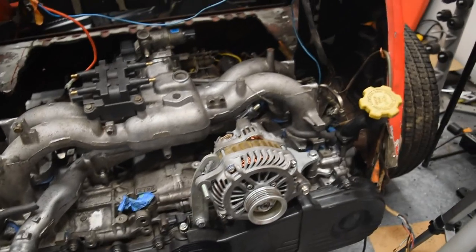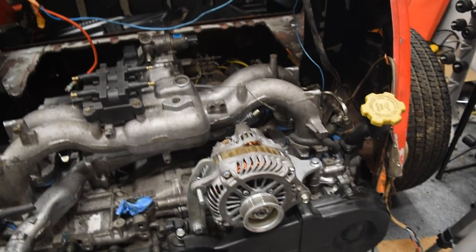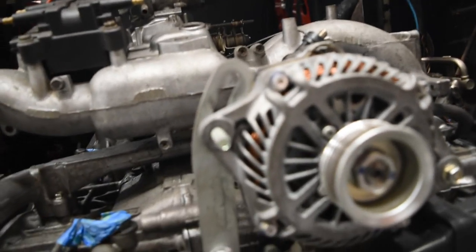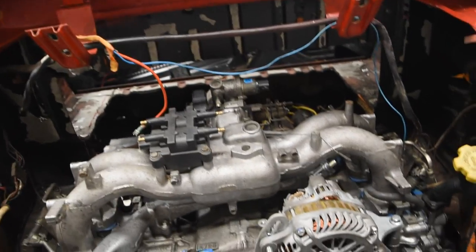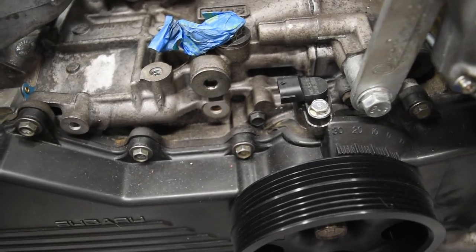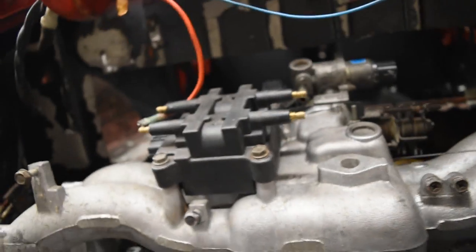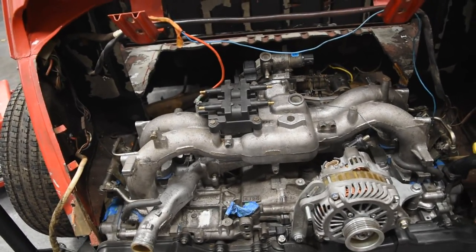The last thing to show everyone before calling it for this video — because I'm still waiting for quite a few parts for the fuel system, cooling system, and turbo oiling system — is this really nice alternator relocation bracket from Outfront Motorsports. This allows me to move the alternator, which would usually be right around here, over to this side since I no longer have AC or power steering. It's a much cleaner look and it also gives you the potential to actually 180 the intake manifold if you so desire. We also got the crank sensor on and the cam sensor. I have a knock sensor but it's not yet installed, and I'm also waiting on fuel and oil pressure sensors so I can log those through my Megasquirt.